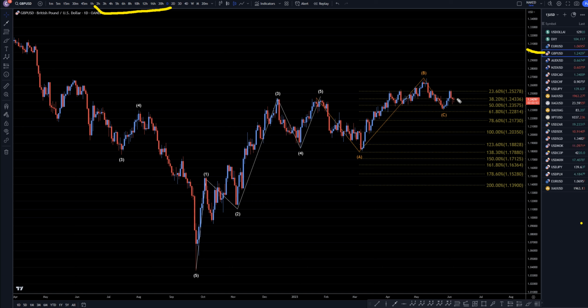So daily time frame, pound dollar, definitely a little bit of a doji day, definitely not a whole lot of action. That is actually a pretty good sign that we are going to make another move to the upside. This definitely could be an ABC correction to this last move down, and it definitely could end up going down again. But I still think that it possibly is the end of an ABC correction, and that it very easily could end up continuing the uptrend.